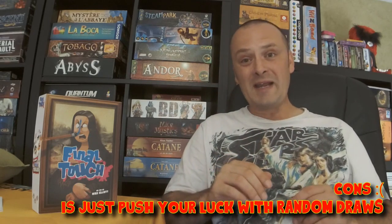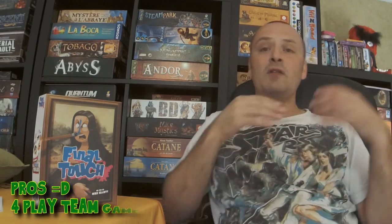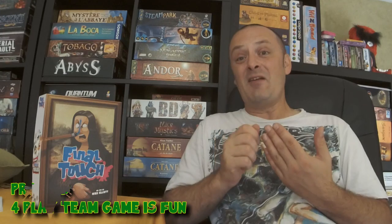In a three-player game when you give points away, you give them to both other players — and that's a contributing factor to losing the game quite quickly. You have to be really careful because someone might be one or two points away from winning, and if you give both other players two, three, or maybe five points, game over. But it becomes interesting in a four-player game because it plays like a traditional card game where you'll have a partner sat opposite you, working together to try and be the one that taps the nail on the head last. So is this game my cup of tea? Yeah, it folds in between.